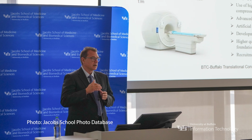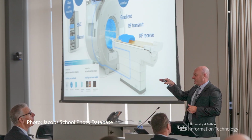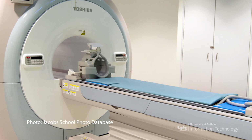And so how does AI contribute to that? So this new imager has AI in it. So with older imagers, if you had an imager in Rochester, or even here, a different brand of an imager, different year, collected the data a different way, the data don't match up to each other. Sure. So this new imager has AI connected to it so that with other new imagers, you can share data. So you might have 100 scans in Buffalo, but then there are 10 other cities that have 100 scans. You have 1,000 scans that you can work with to learn about a disease and so forth. So that's another critical way. You can study the different pathways in the brain with MRIs.